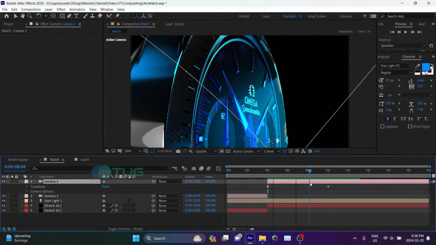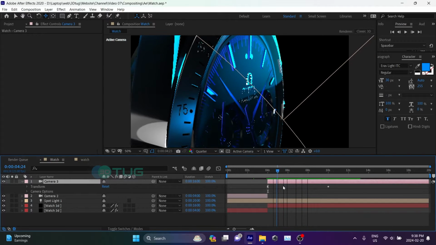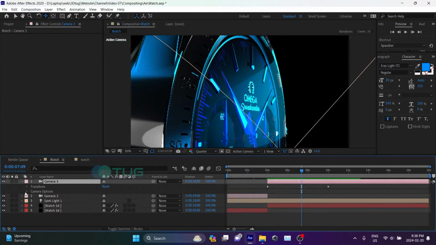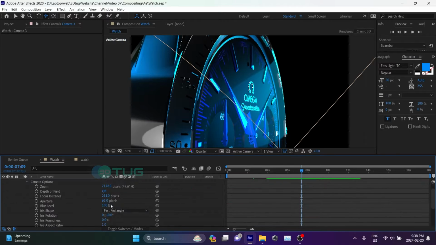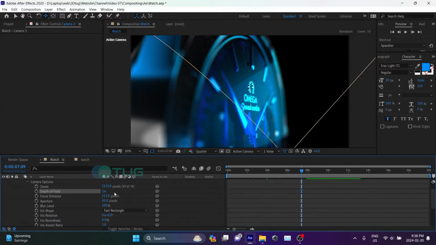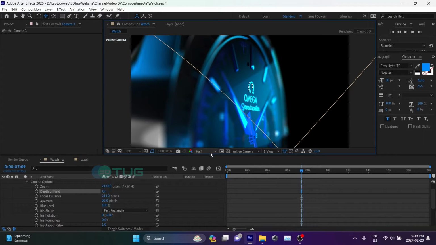Before that, I'm gonna add depth of field to this shot too. So to do that, go to camera, drop down camera options, turn on depth of field. It's good what we have already, but I would like to do some more tweaks.